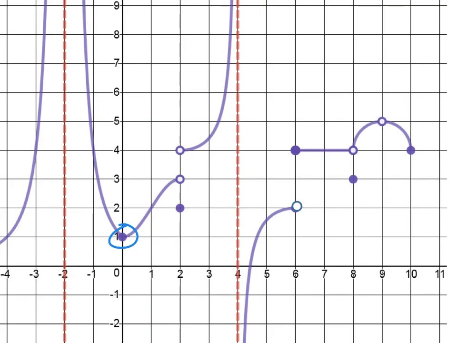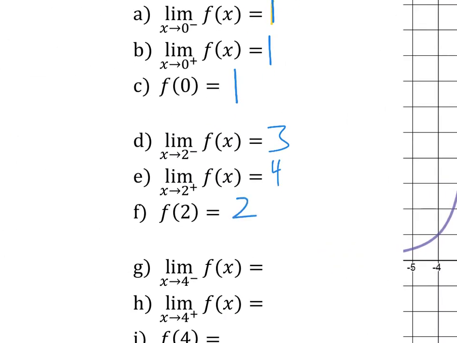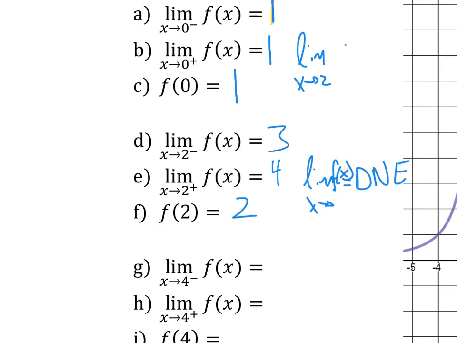And what is the actual value of f of 2? Well, is it 4? No, there's a hole there. Is it 3? No, there's a hole there. f of 2 is 2. There's the point right there. All right? So f of 2 is 2. So none of these match here. Okay? So we would say the limit as x goes to 2 doesn't exist for f of x. Okay, you should put f of x in there. Here, the limit as x goes to 2 of f of x is 1, because they all agree.